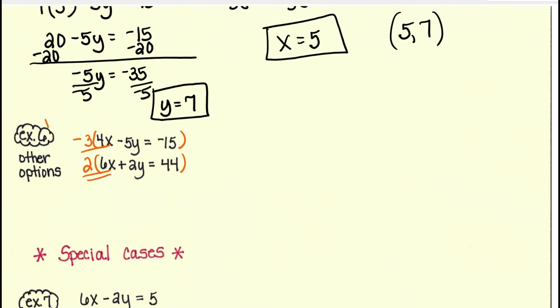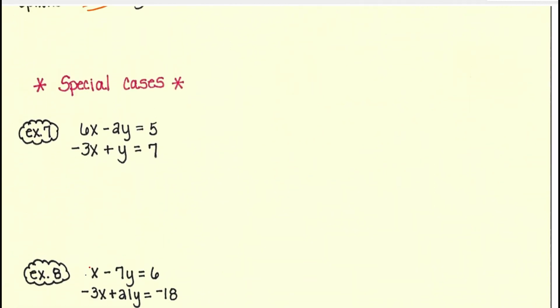I want to finish this video up by a couple special cases. These are some things that happen sometimes when you're solving a systems of equations. So let's look at the first one. All right, so I need to eliminate the x's or y's. It's your choice completely. I feel like I might go for those y's. So in the top equation, I have a negative 2. So I'm going to multiply the bottom equation by a positive 2. So the negative and positive will cancel.